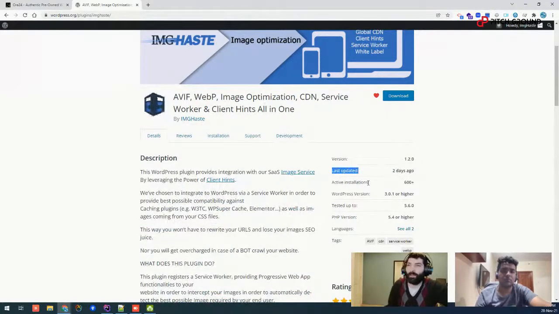There are some installation instructions on how you can install ImageHaste on your own, and these customers will also get the upgrades because the work is being done on the edge server of the CDN.